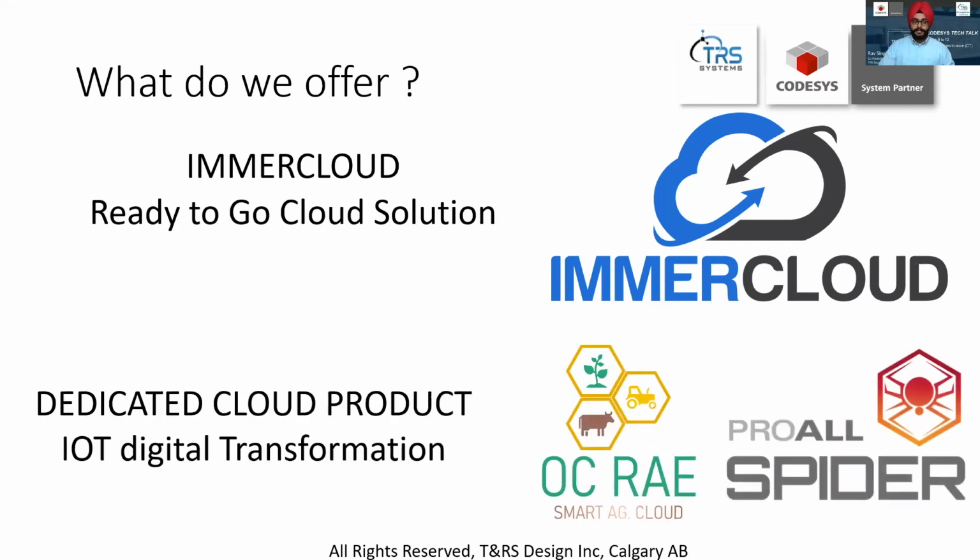The second type of service we provide is a dedicated cloud-based product. One example of a dedicated cloud-based product is Prospider. We launched the Prospider SaaS about 2.5 years ago now, and this is a very custom cloud-based application that has evolved into fleet management, remote diagnostics, ERP integration, and we're even trying bidirectional communication, and there's plenty of cool stuff. And the best part is it's associated to the brand already, and so people know that this is backed by the OEM that makes the machine.